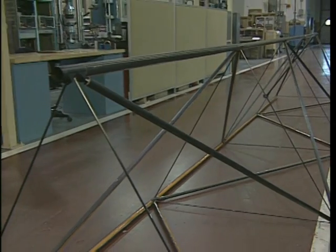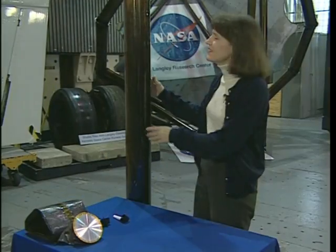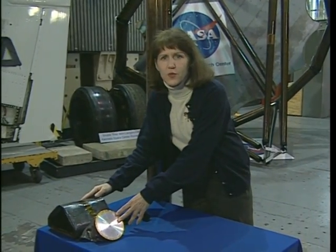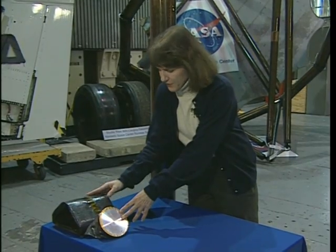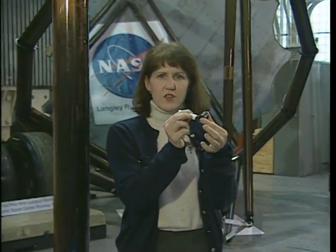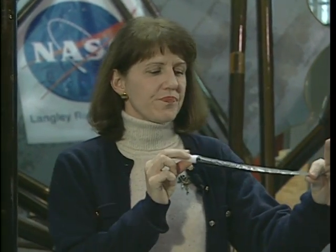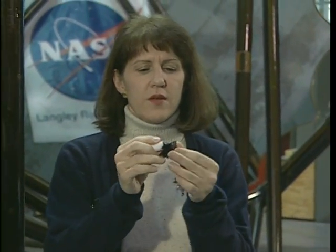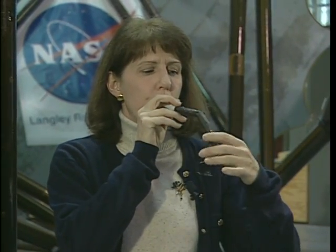Researchers at NASA are investigating structures, trying to improve understanding of how these structures perform and how they can be scaled up to larger sizes. This is an inflatable rigidizable tube — it's already been inflated and rigidized very much like it would be on orbit. But before it gets to that state, it starts out as a packaged, rolled-up piece of composite fabric. It's taken to orbit and then inflated, much like a party favor, and then rigidized through various methods on orbit. It can also be folded like an accordion, inflated, and rigidized.